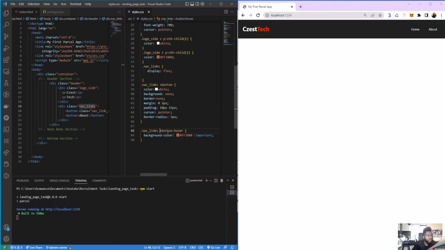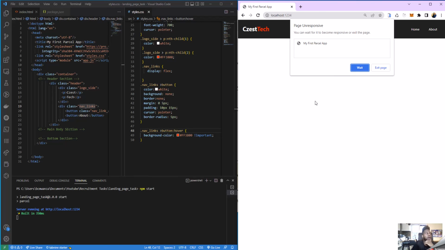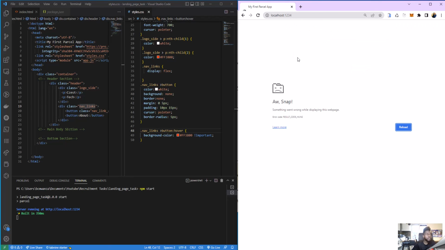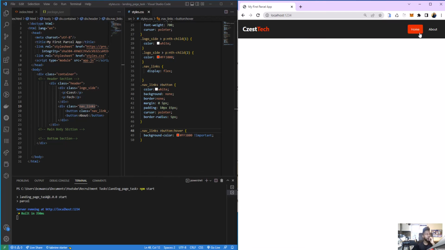Oh, it went unresponsive. That is quite interesting. Let's exit the page. Oh, now it's working. Well, it seems there's a bug with Parcel. So if Parcel you're seeing this, you have to fix this, okay?